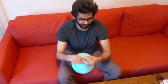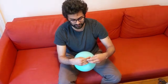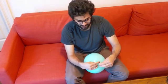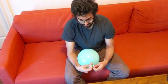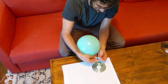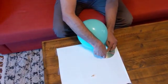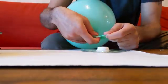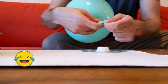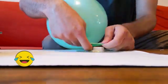When you inflate the balloon, you don't want to inflate it all the way. You want to leave yourself a little bit of slack to work with. Once you have blown up your balloon, you want to pinch the end between two of your fingers, but you're not going to twist it closed as you normally would. You might want to put a few twists in just to help you stretch it out and hold it in place without the air escaping. But then you want to take the edge of it and put it over the bottle cap.